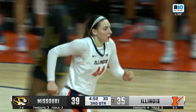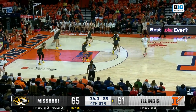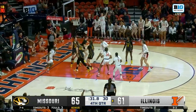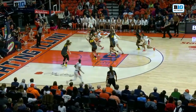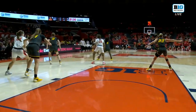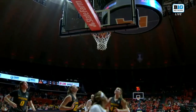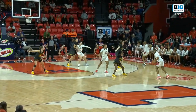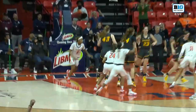There's a response for Illinois. Listen, everybody sucks. We can all play free again. Let's try to relax a little bit. Even though I don't think Illinois sucks. Not one bit. Cook gets the quick basket Illinois was looking for. They responded. They go to Makira Cook, and she gets to the rim. Stand up and shout! And how does she get to the rim? Off of a ball screen. It was exactly what you pointed out coming into this game. The ball screen offense, the bread and butter for Illinois.